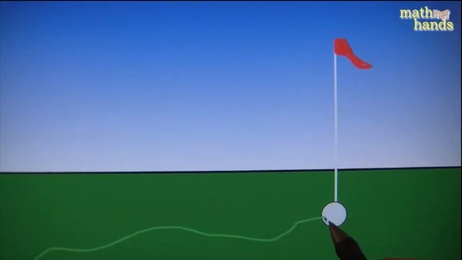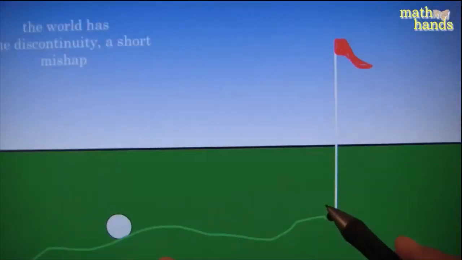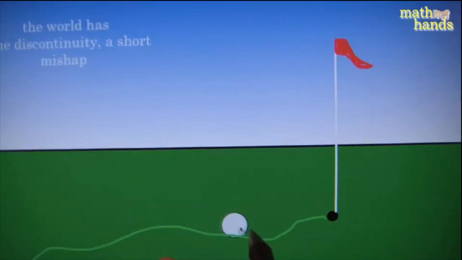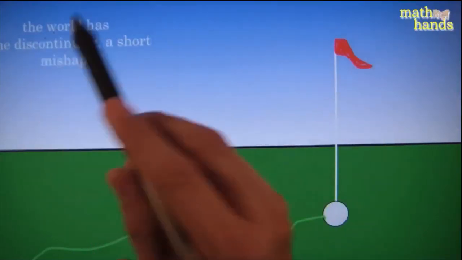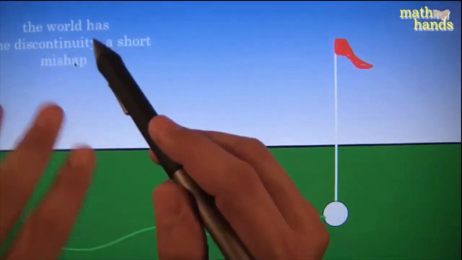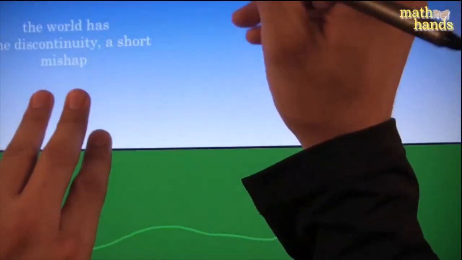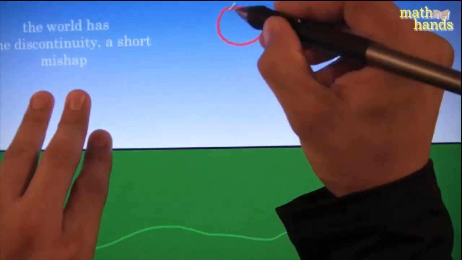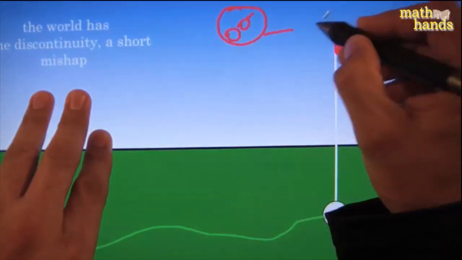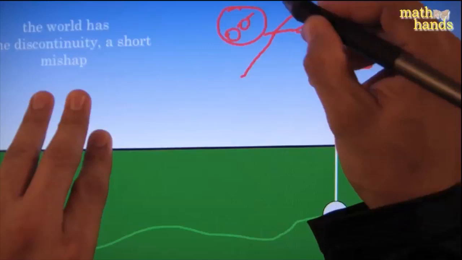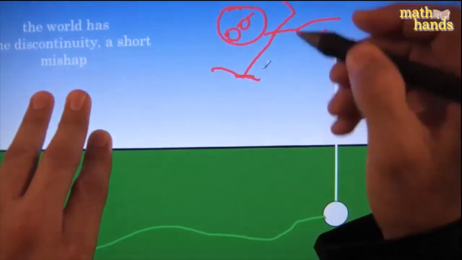So I've been thinking a lot about a good analogy to make this more accessible. So I thought about golf. Everybody knows the name of the game here. You just have some sort of putting green. You have to hit the ball, and sometimes it goes curvy and whatever. And the idea is to try to get it into the hole, and that's when you call success. Suppose you leave a mark here, a documentation of the path that the ball took. We can ask questions like you would in limits.